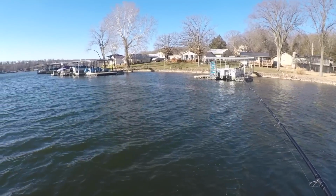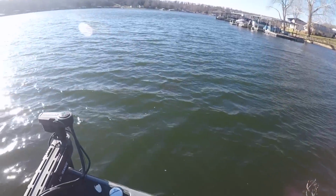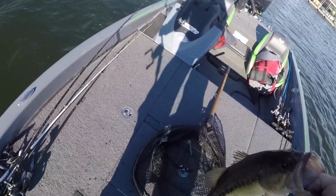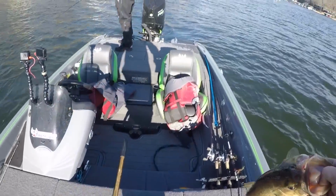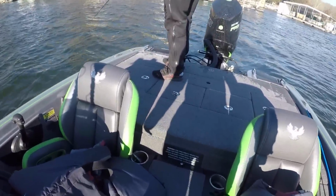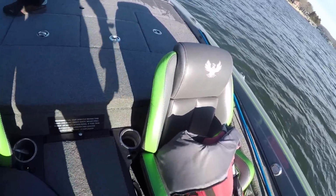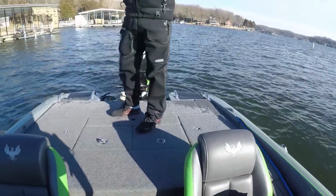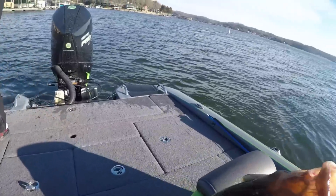That was the other one, was a bite too. Cool. That's probably just barely a 15-incher. Good call, Ronnie. Yeah, I mean, you gotta start somewhere. You just turn the boat that way towards it. Hell, this fish is long, 16 and a quarter. So it's a baby A-rig fish. We have to keep that in perspective.